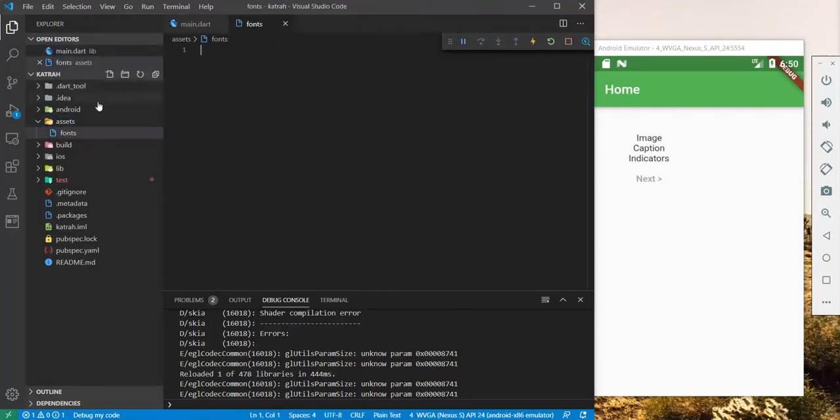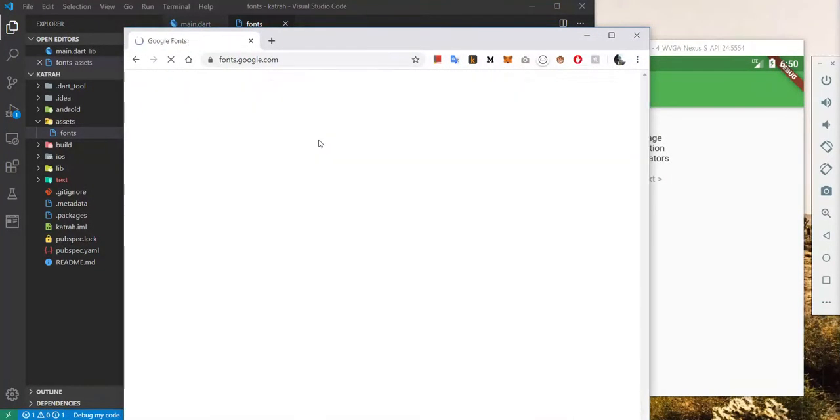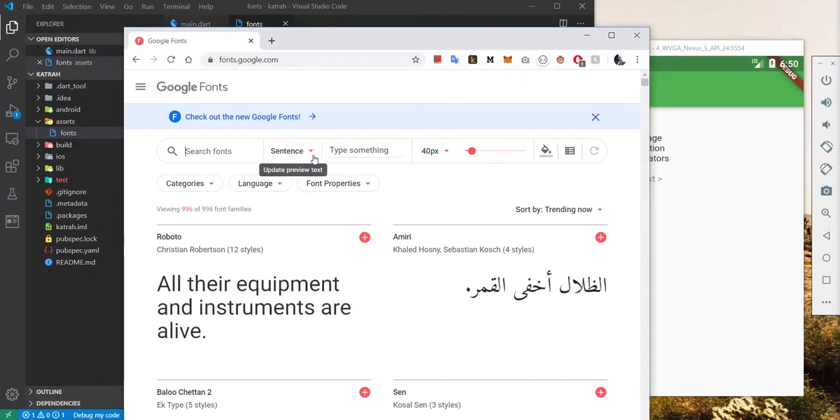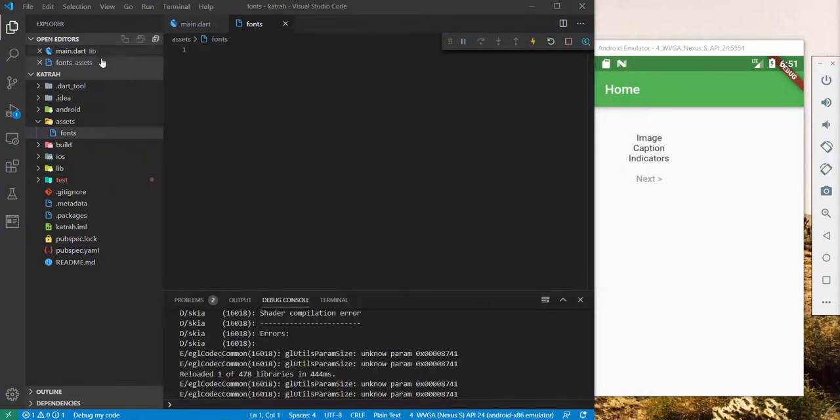In the fonts folder I'll add the necessary fonts that I need, and you could get those fonts from maybe Google Fonts. Let me show you Google Fonts, and then you could choose the font if you like. You just download the font you need, and then you could simply copy and paste it here. I already have the font that I need, so I'm going to just copy and paste it here.